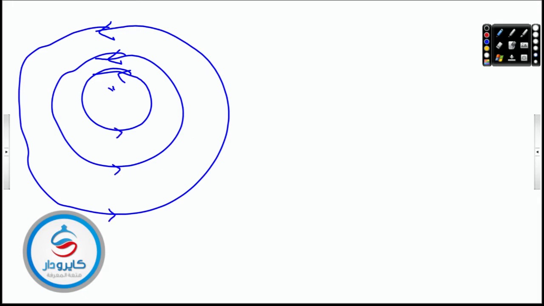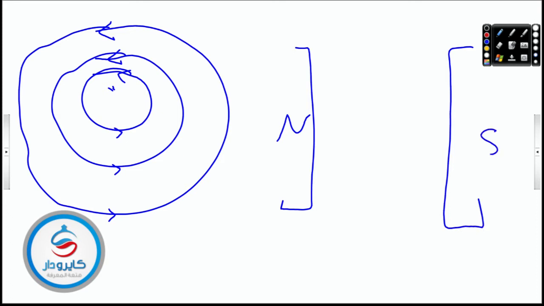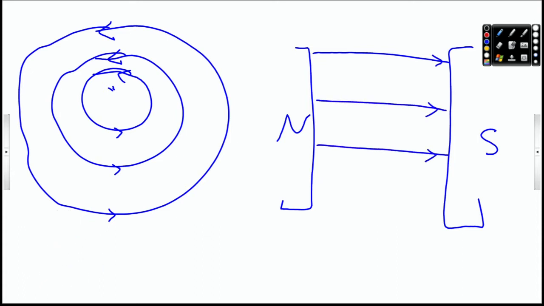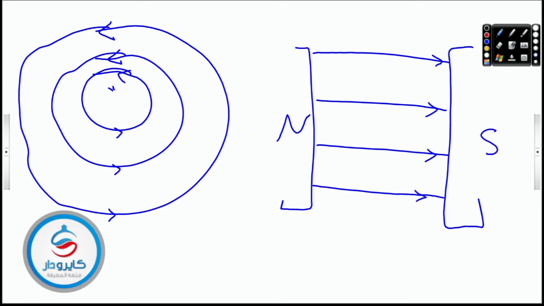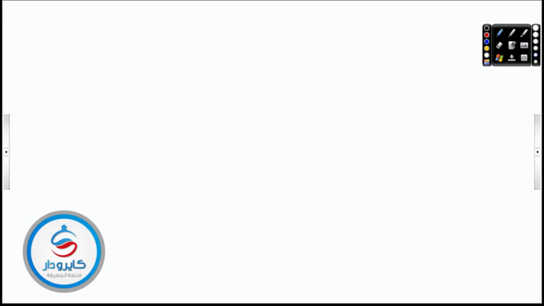If this straight wire is placed in a magnetic field, uniform magnetic field N and S, okay, has a uniform magnetic field. Okay. لو حطيت الستريت واير in this magnetic field, what happened? We have two fields. هيحصل superposition between the two fields. Okay. The result is adding two fields.